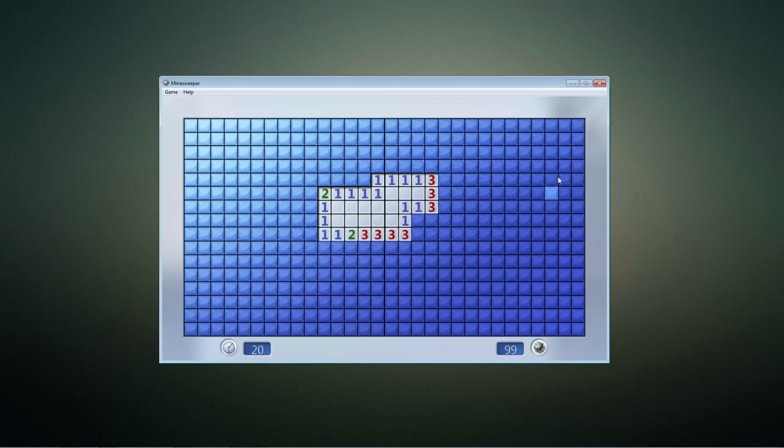Now, these squares, you don't know what's in them, but these squares you do. And the number in the middle of the box tells you how many mines are touching that square, including diagonals. So these blank ones, you see there's no mines touching the blank squares, obviously. And the easiest place to start is with the corners.